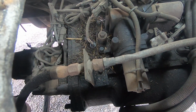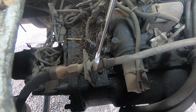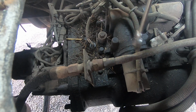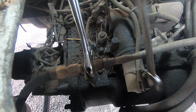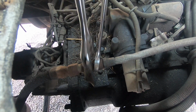All right, so I got my gun and I've got my sockets, so I'm going to go ahead and take it apart. Something really stupid, I hit the twist in that hose. And I'm going to tell you another thing that's really kind of stupid. It seems to me as though this has been off recently. And of course I didn't take it off, but I don't know. You just gotta wonder about things sometimes. Oh shit.